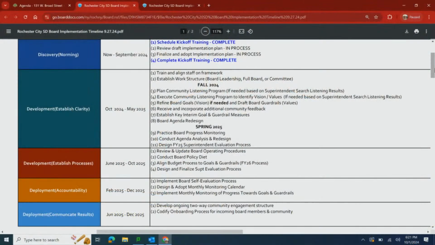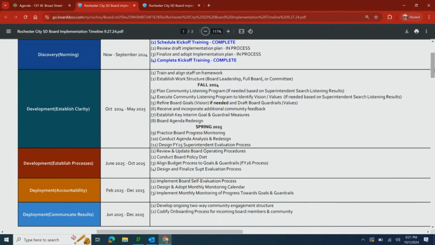So with that, we'll go into 2025. In 2025, we have review and update board operating procedures. I know that you all have a number of procedures, but what we want to do is first put you in a position of understanding where we are going and how we are operating. Now that we're functioning and having conversations around monitoring the superintendent's progress and the district's progress, let's go back and reevaluate our policies to see how they fit or not with where we are now.